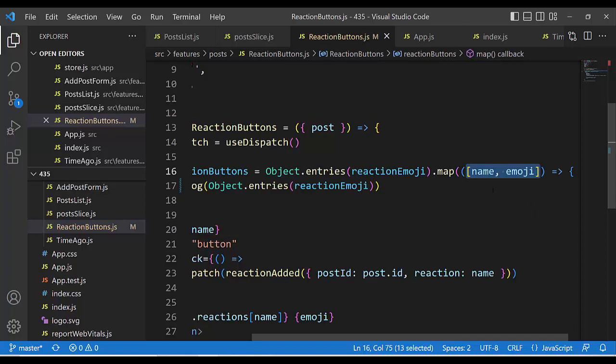The parameter of the map method is an arrow function.